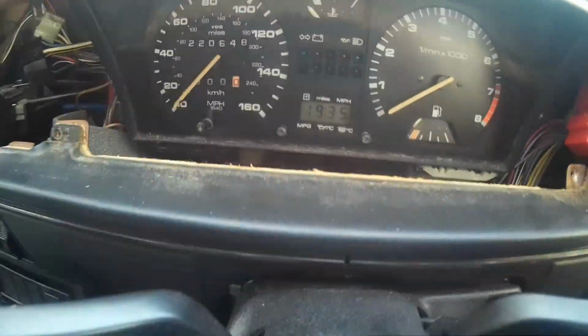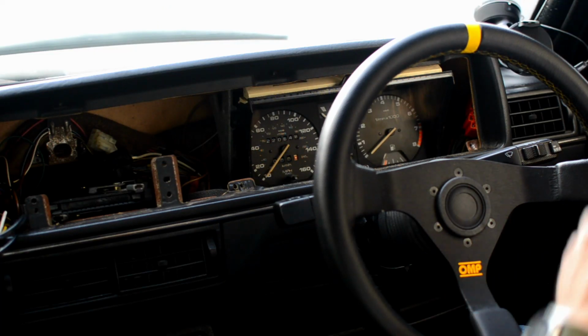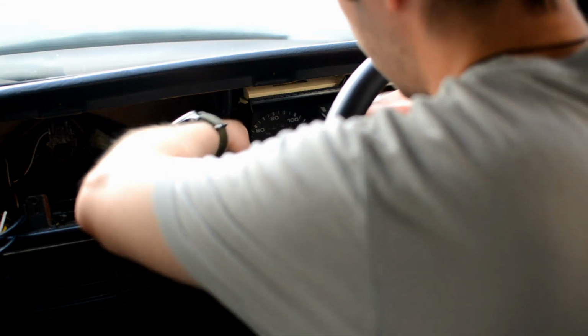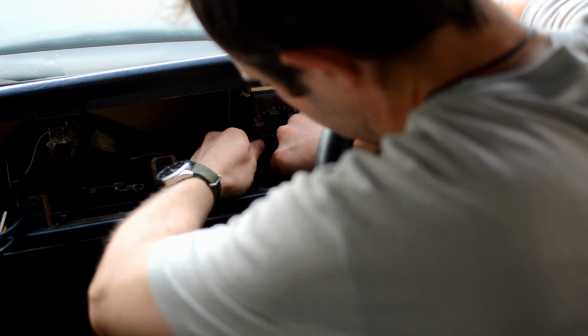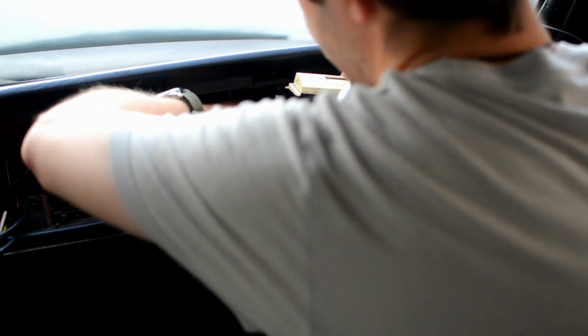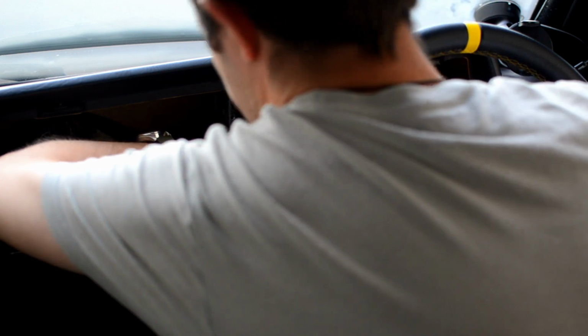But again, as I say, you should really remove the screws from this lower dash, and you can reach up easily and pull the cables out. I'm being a little bit lazy basically, but I've done it so many times that I'm not too fussed about it. So I just want to pull the dash down again, down and up, and then I can reach the back of the plug and then eventually get it out.